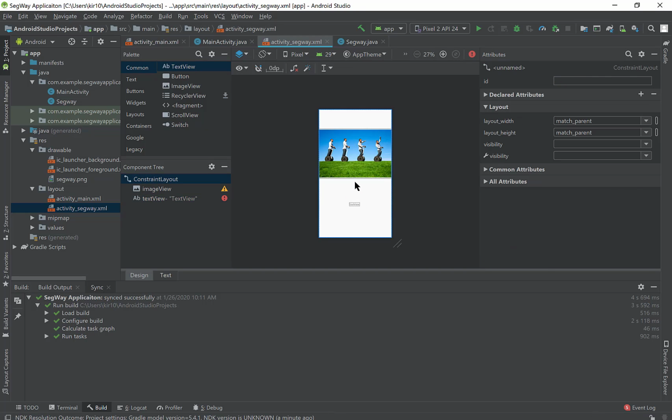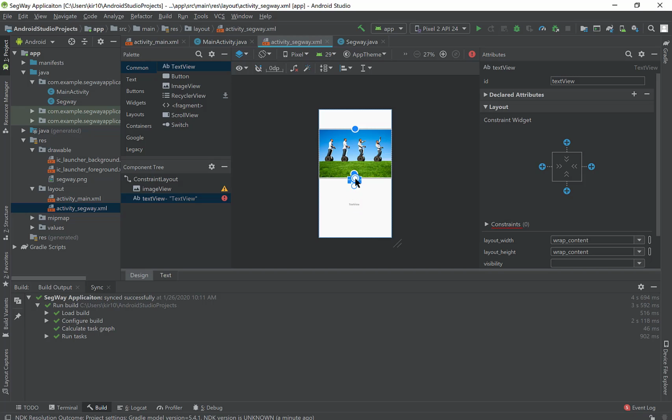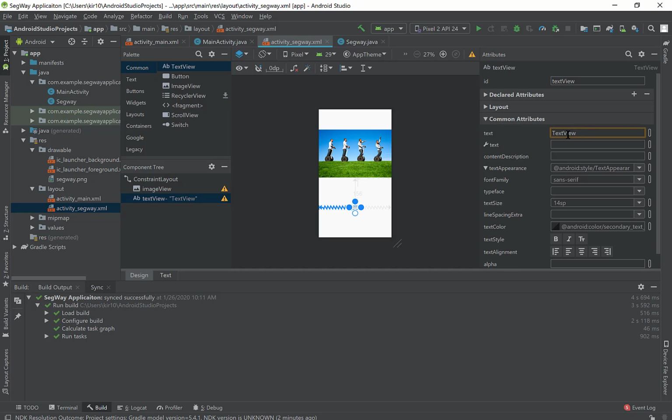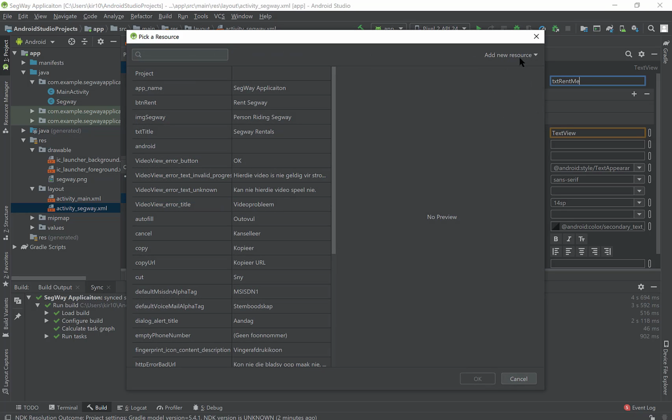Remember that I have to set the constraints, so I'm going to set them in accordance to the image. I'm going to give it a margin of 32 or something, in fact even more, so I'm going to drag it down and let it set its own values here. That looks good. And then maybe left and right margins. There we go. And then it's 50, so that's going to be right in the center. I'm going to go into my common attributes. It says TextView. Let's see, I need to give it an ID. So text_rent_me. And then I'm going to click on resource, add new resource, so it'll put some text into my XML file for me.